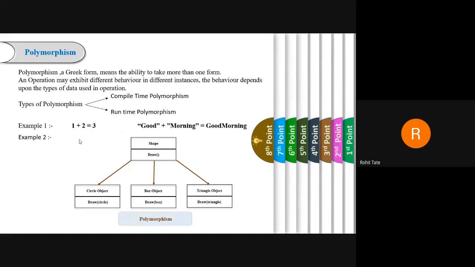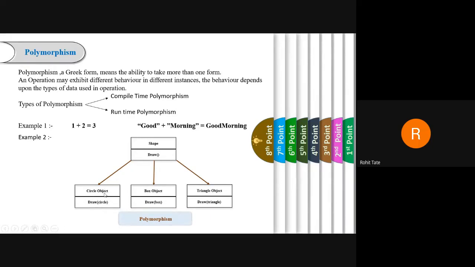In operator overloading, we use a single operator but perform different tasks. In function overloading, we use a single function name but perform different tasks, and this is known as function overloading. Now just see this diagram. In this diagram, there is a draw function, and the data is a shape. This particular draw function will draw the shape. Whatever data we pass as a parameter to this function, it will draw that particular shape.